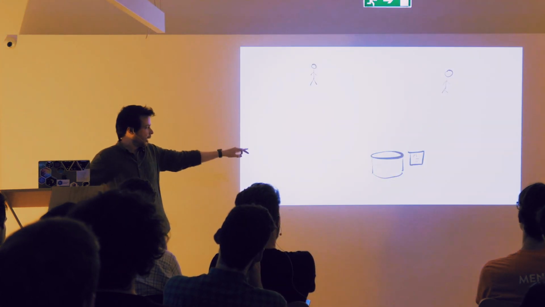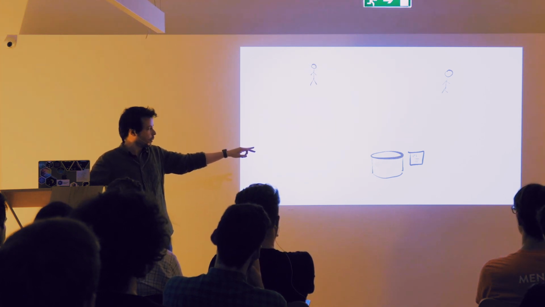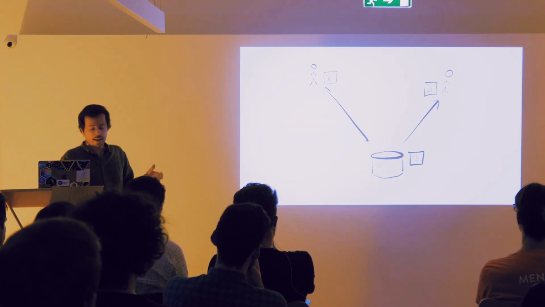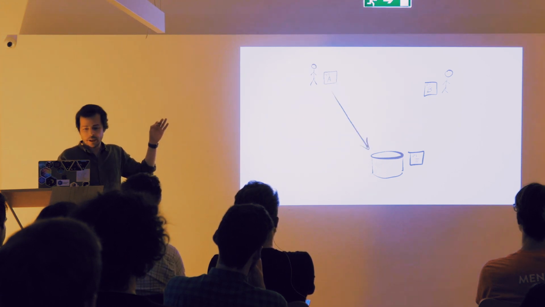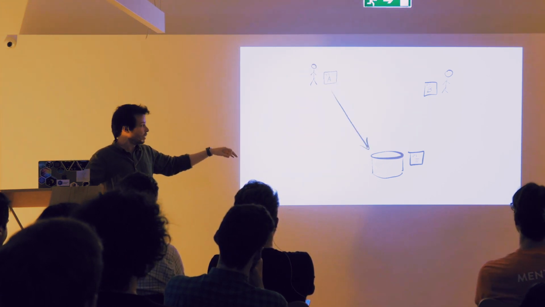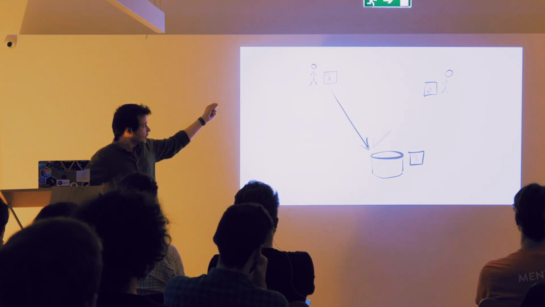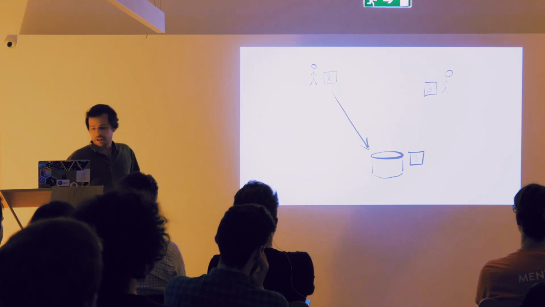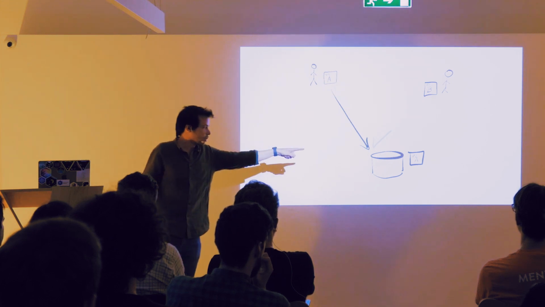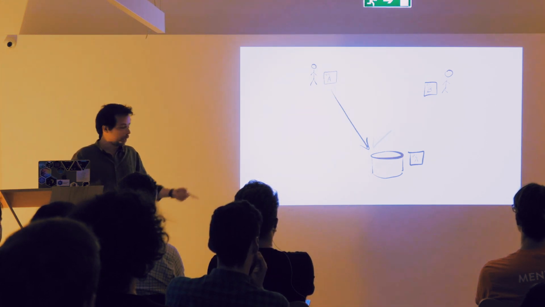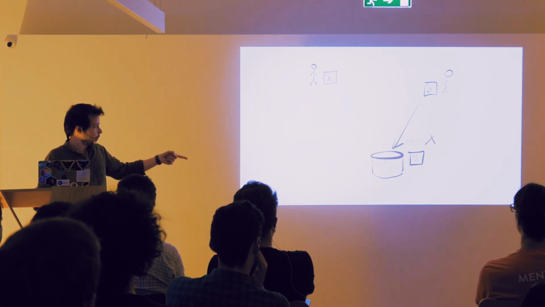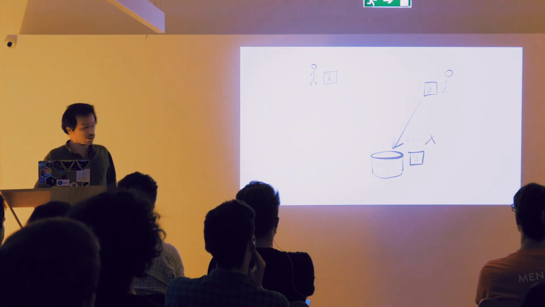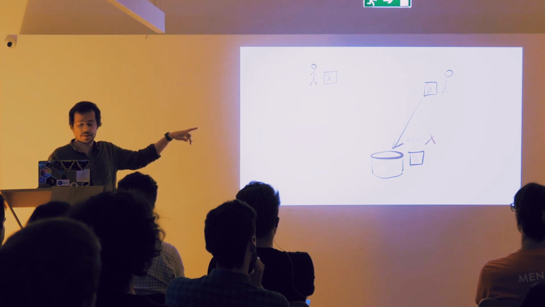So CouchDB already has the document on version 1, and then the two users, or two stickmen, load the same document on their side, and they both make a change, a concurrent change. User A saves the document, hits the database first, and so since, let me backtrack, that version 1 is the same as the current version, it accepts the change and saves, and it creates a new version, so version number 2 of the document, which contains the value A. And then user B saves the document, and the version 1 is smaller than the current version, so it doesn't work, and so his request is denied. Okay?